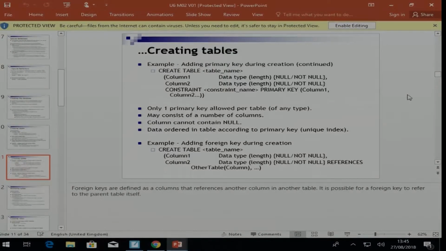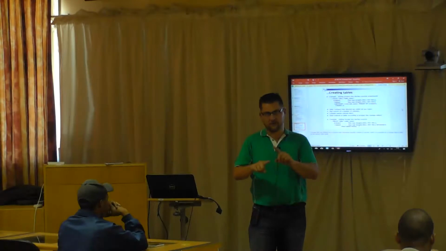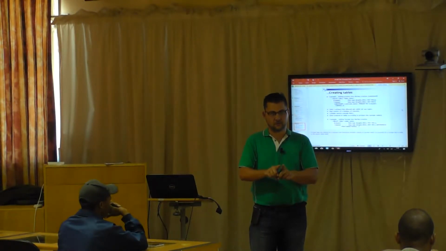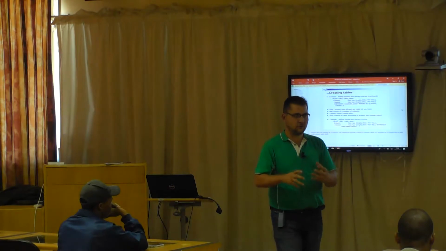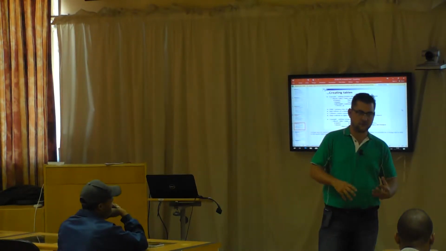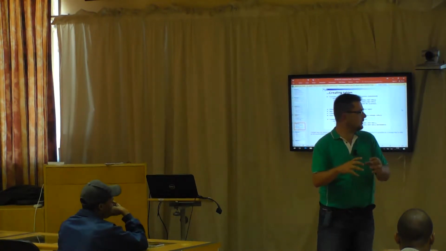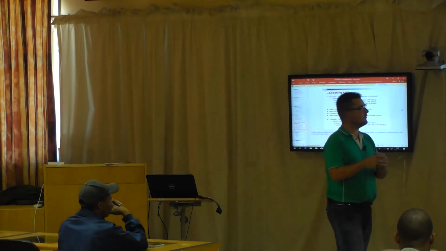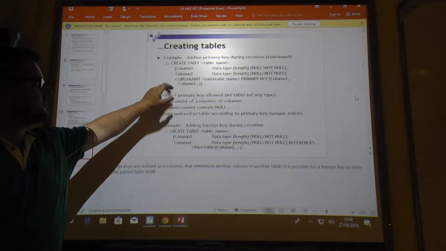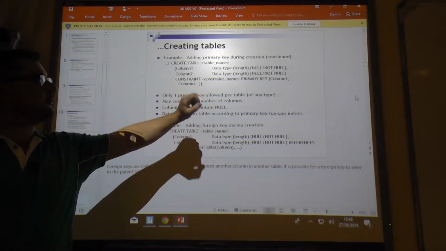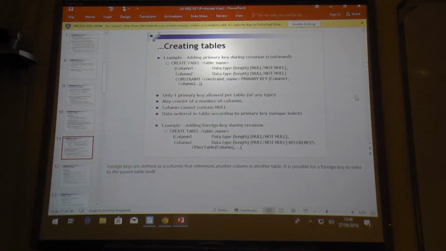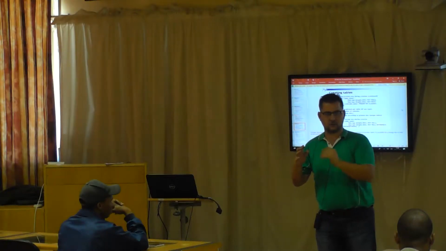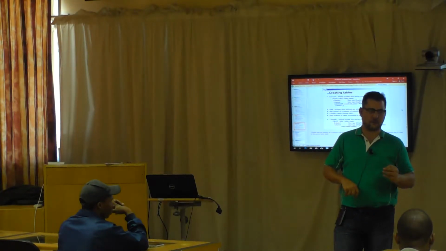Now, there's an example where they're continuing with this to create a composite primary key. What is a composite primary key? It's a primary key which is composed of multiple columns. Where do we see it a lot? We see it in associative tables, because we're seeing the primary key from these two come together. In this case, it's a constraint, the name of the constraint, primary key, and then you place in round brackets the columns which are part of the actual primary key.